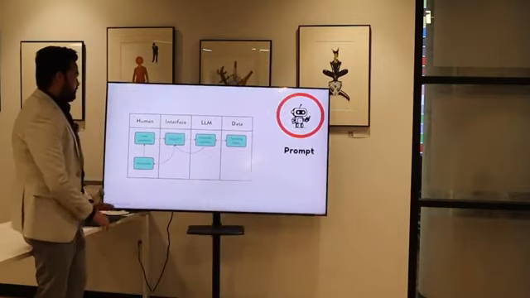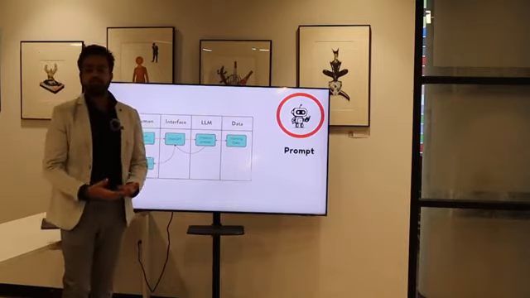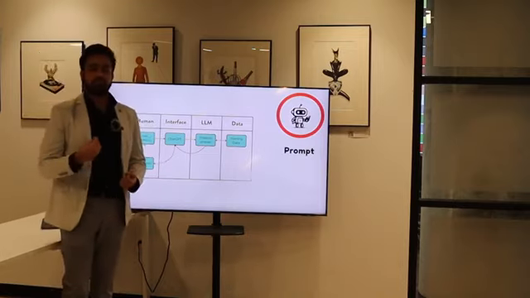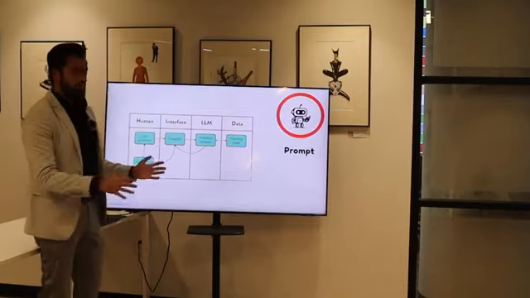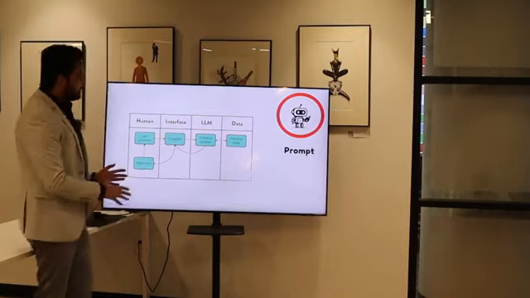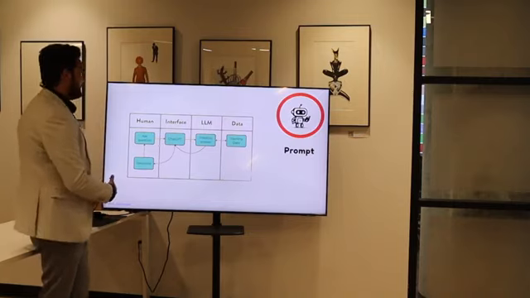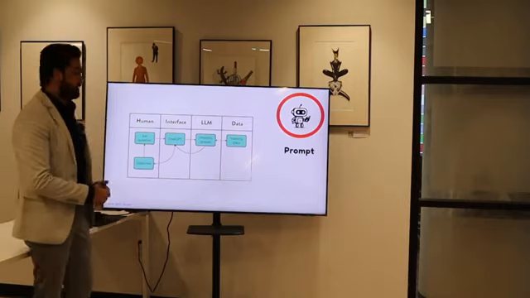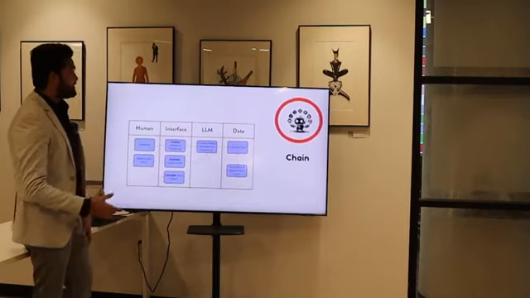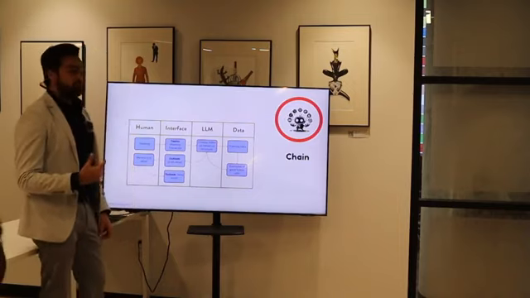So the first one is prompt. This you already know. If you are using ChatGPT, what you ask ChatGPT is basically the prompt. It's kind of a trigger, and then after that, it just responds back. So I'm not going to go deeper into it, but this is worldwide accepted. It's good, but it won't actually help you provide really good data, and it doesn't have a lot of self-evaluating and self-correcting kind of thinking. What you are really interested in is chain. That's where the real thing starts.